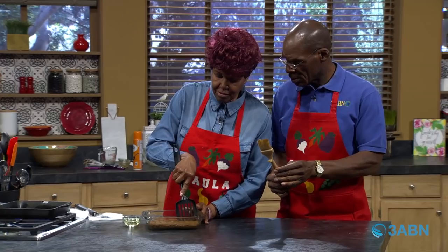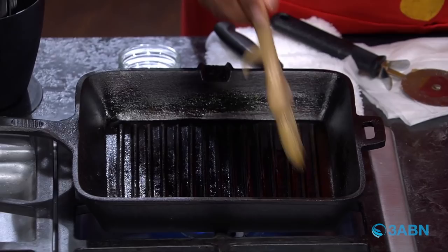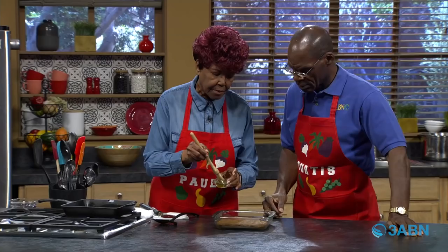So, what I'm going to do is take my brush and brush my grill first, because we've got to get that simulation of ribs. This will give some lines to it. And then I take a little bit, and I begin to put on top of that.